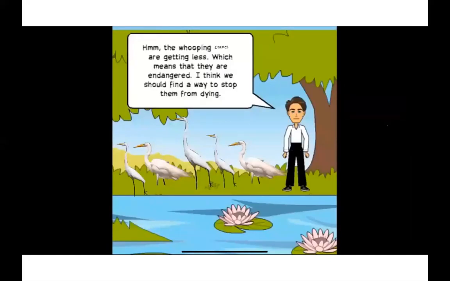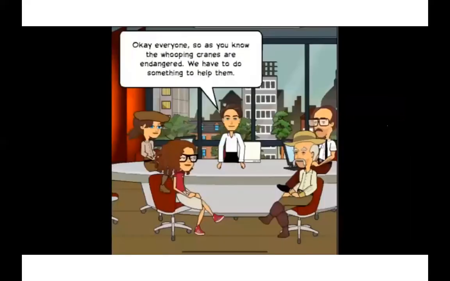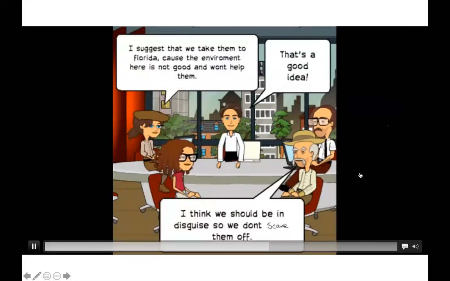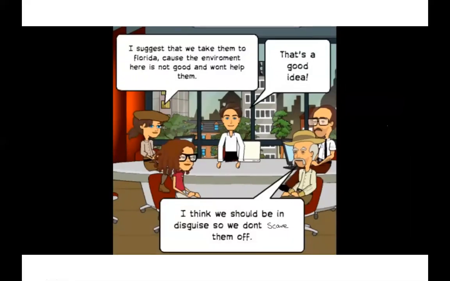The whooping cranes are getting less, which means that they are endangered. I think we should find a way to stop them from dying. Okay, everyone, so as you know, the whooping cranes are endangered. We have to do something to help them. I suggest that we take them to Florida because the environment here is not good and won't help them. That's a good idea. I think we should be in disguise so we don't scare them off.